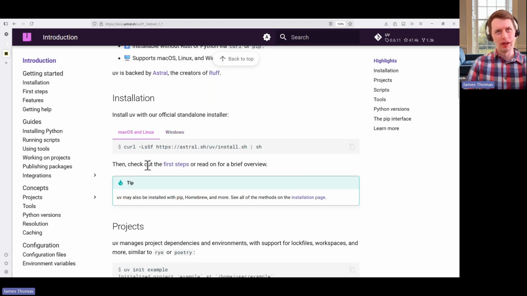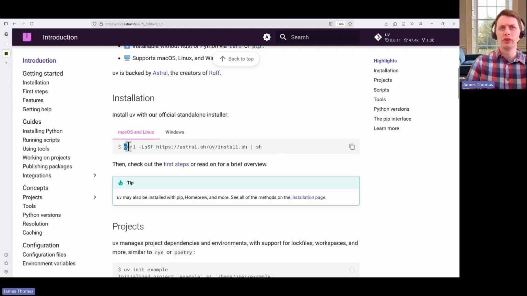So I'm using Linux in this case, so I'm going to use this command here. I'm going to click the handy copy button, and I can run that in my terminal. Now, I should just give you a little warning that you shouldn't normally run things like this that you find online, especially if you find them in help messages or things like that.